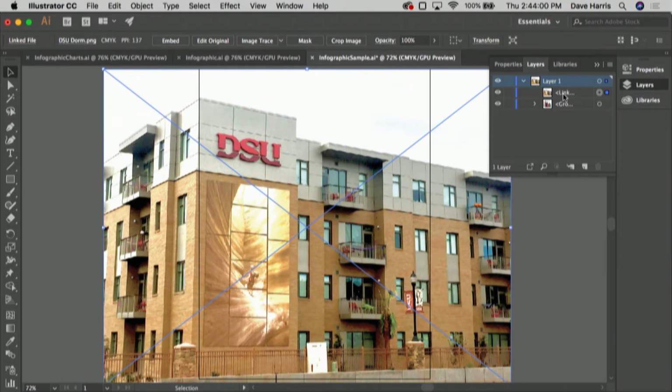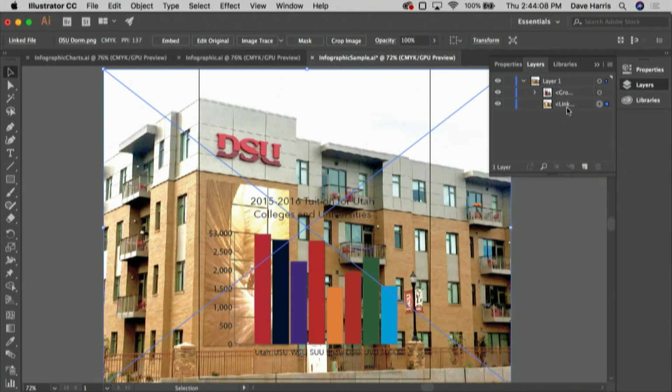So I can click it here on the layers palette, drag it, not until it's on top of that group. I don't want it to be that big blue rectangle. I want it to be just a blue line below it. I'll let go, and that's going to bring it down below everything else. Now, as we see this, we can see that this is kind of getting in the way of some of this type that we already have here on our chart.